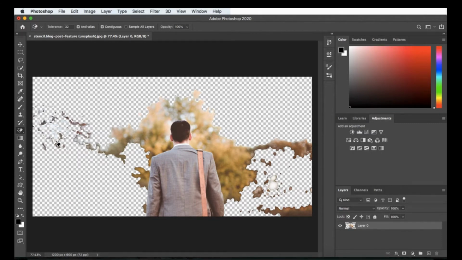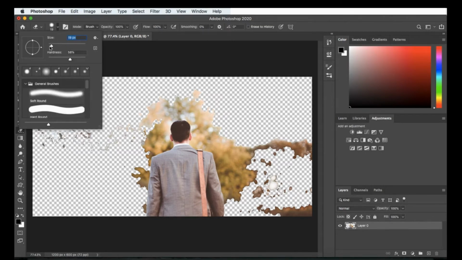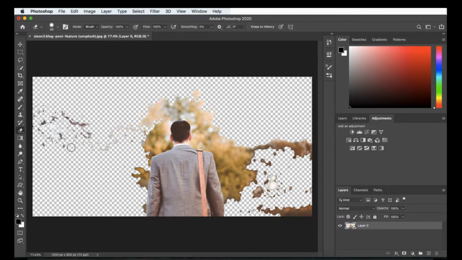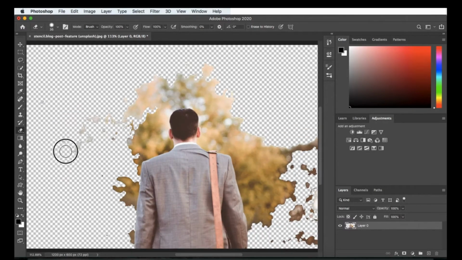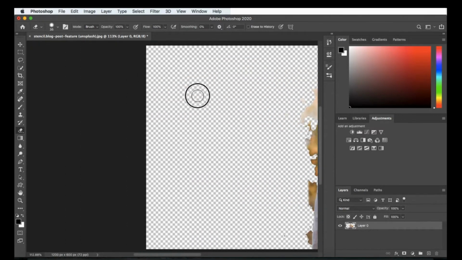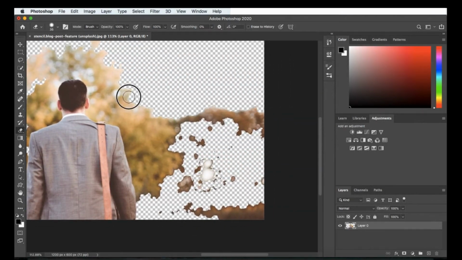Just be careful while removing it, as we don't want to remove any part of the picture that we actually want to keep. As you can see, we can't finish the whole job by using magic eraser tool itself, so we just selected the eraser tool so we can use both of them to make this job well done. It's a little time consuming and needs more attention to detail. I'm not going to spend a lot of time in this video because you got the idea how to use this tool and remove the background from this photo.